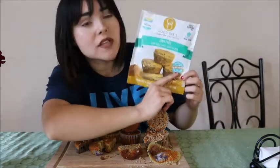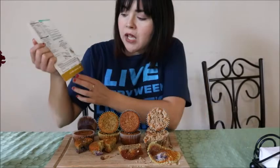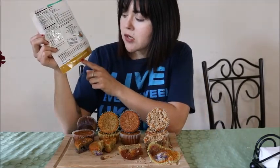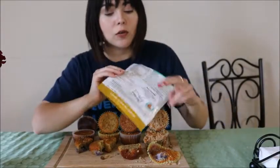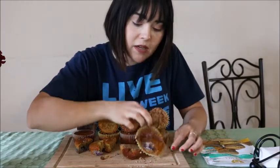Another thing that I would like to mention is that there's a bit of an issue with the packaging here. If you look on the front of the package right here, it says 1 net carb per serving. But if you read the actual nutritional information, it says there's 9 total carbs and 7 coming from dietary fiber. And even on the back here, it does the math for you. 9 grams of carbs minus 7 dietary fiber equals 2 net carbs. So the front tells you that it's 1 net carb per serving, and the back tells you the actual carb serving of 2. And I think that maybe that's some kind of typo or misleading, but I just want you guys to be aware of that in case you're like me and you're looking on the website and you see the front and it just says 1 net carb. But obviously when you add in certain mix-ins like the chocolate chips and the blueberries and even the cinnamon streusel because of the almond flour, you're gonna have more carbs than just what it says on the package.